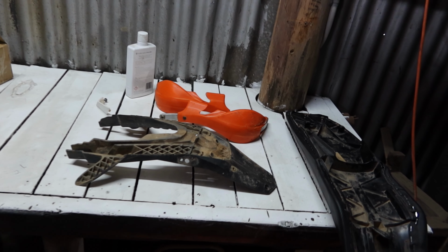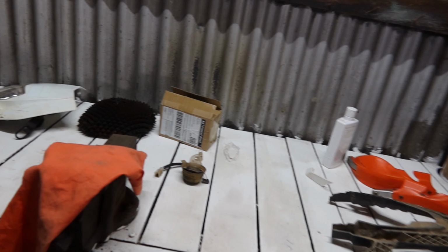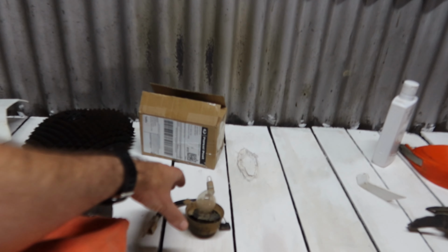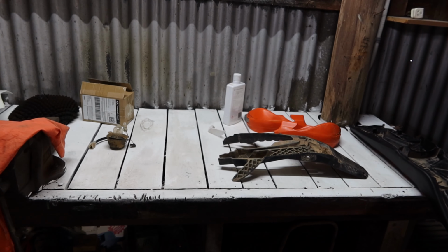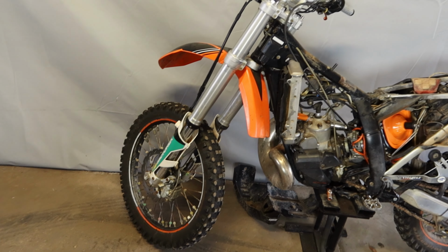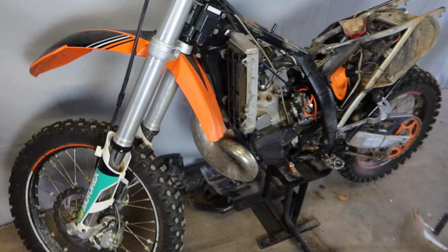Alright, so bark busters, that tail section, the seat, obviously doing the new seat cover, so the underside of the seat needs a big cleanup. I'm doing the headlight and headlight surround as well, cleaning the air filter obviously, just getting rid of, like I said, years of dirt. There's just stuff that I haven't cleaned in God knows how long. This is the tail section here, and then we've got to heat it up and make it look all nice and new. Apart from that, just cleaning, so much mud and gunk to be tidied up and polishing, and before it gets put back on the bike, it'll be looking absolutely perfect. Stickers are coming off. I'll probably take off the front plastics as well and give them a good clean, but just everything is just so dirty, and needs a really good cleanup. So yeah, I'm just going through and giving it a nice spruce up. I want the new owner to be super stoked with it.